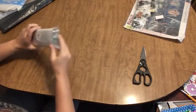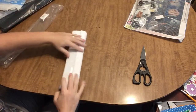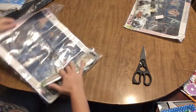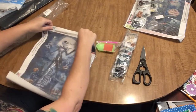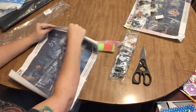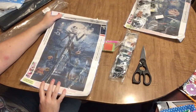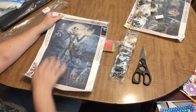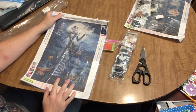But just to make this so it's not a super long video for just these 3 little diamond paintings, we'll get right into the next one. So you can probably guess, because this did come as a two-pack, that the other one in this 2-pack is also Jack Skellington. This one was a little bent or creased. The canvas is a little creased, but we'll be able to lay it flat and put some heavy stuff over it and get those creases out. Once I mess with the cover and get the cover laid down nice and flat, I think that'll help also.